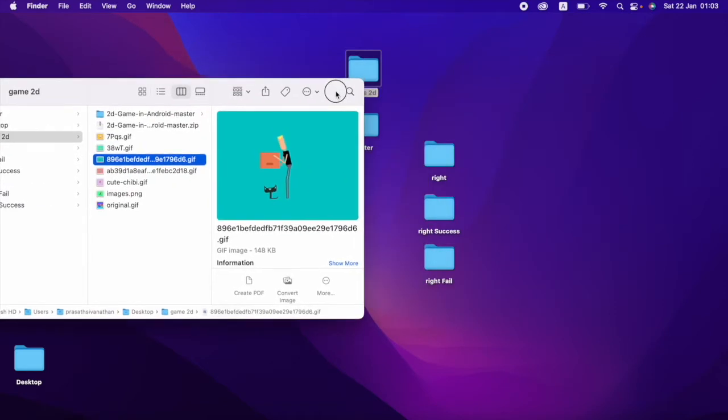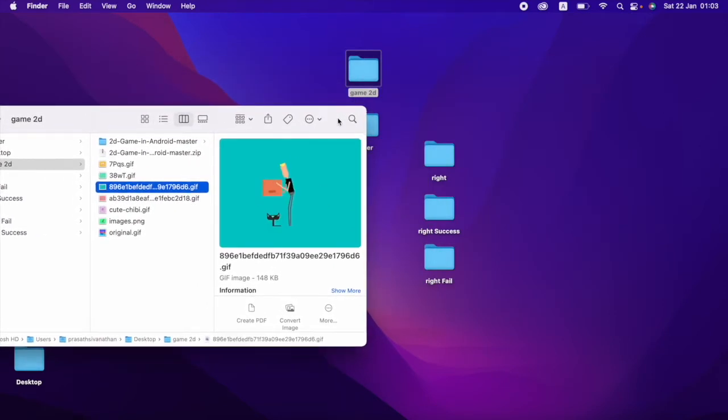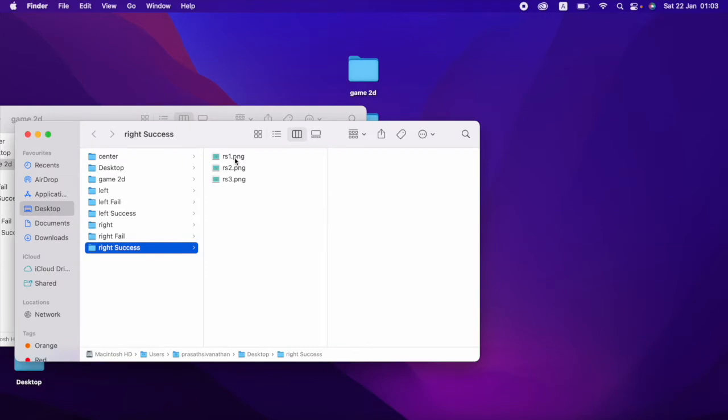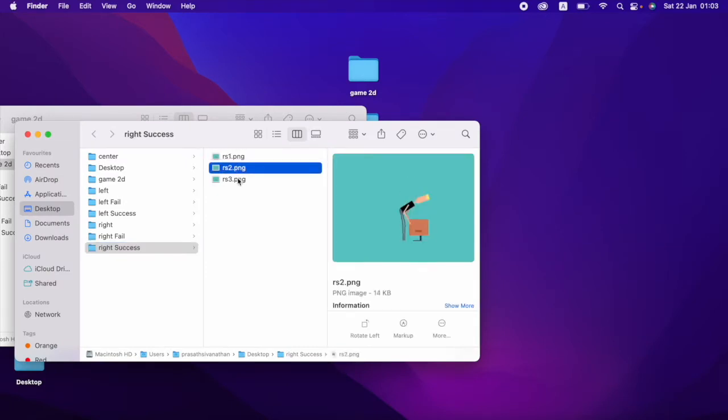So as I mentioned before, there are two possibilities on the right side and the left side as well. If you see the right side, if it is a success, just see. This is an image file, right? It can catch the dog, but in the GIF file there is no animation here. I just cropped it using Paint.